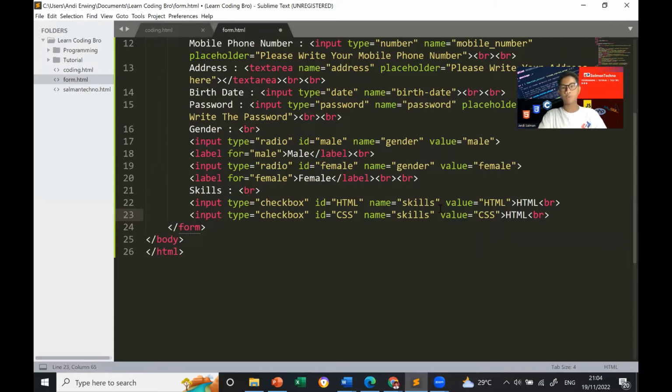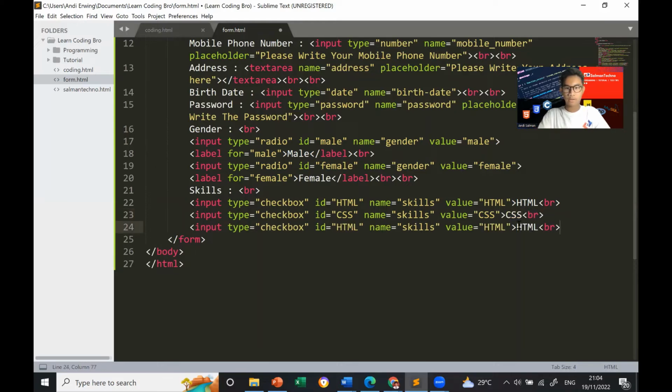So the formula is the same as input type radio, but the difference is you have to add the label tag in here, the opening and the closing tag. For the input, you don't need to make the closing tag. You can also do it like this with CSS and also JavaScript, okay? JavaScript here.